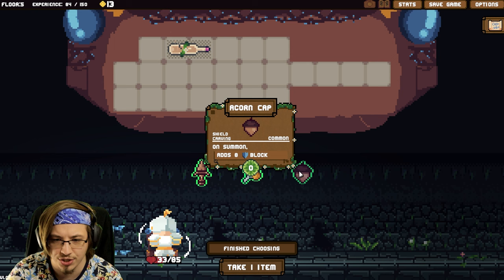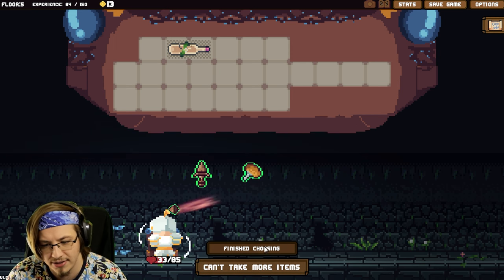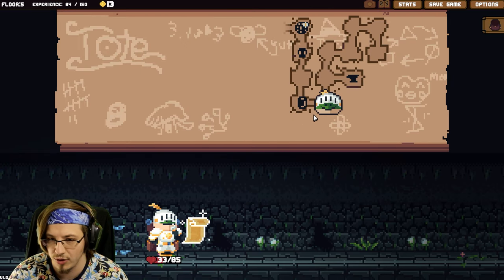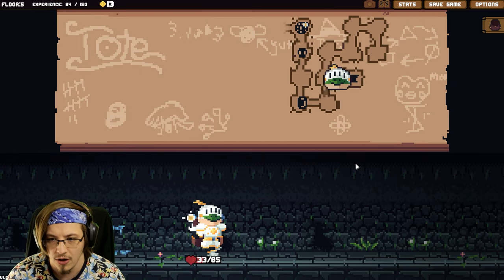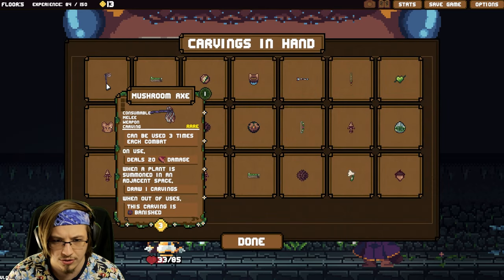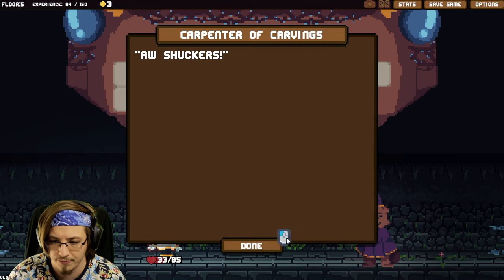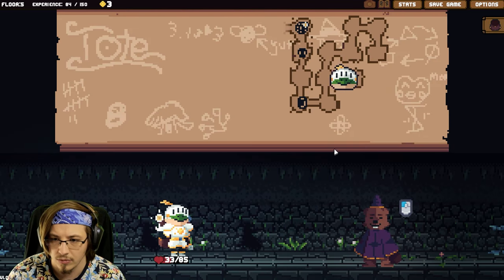I'll take one more shiv. Oh, wait. Acorn cap on summon. 8 block for free. I'll take that. I do think I need a little bit more block, even though I don't want to dilute my deck here. Also, we're now going to go ahead and get natural to the bow, so that we're always going to start drawing the bow, which is very nice.